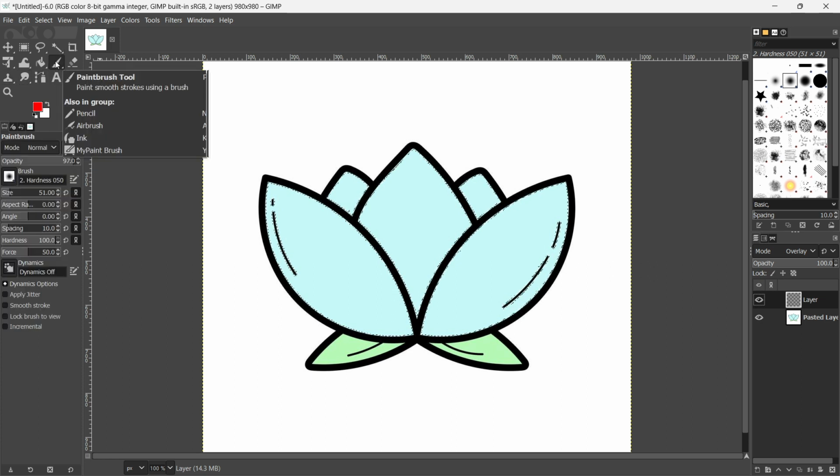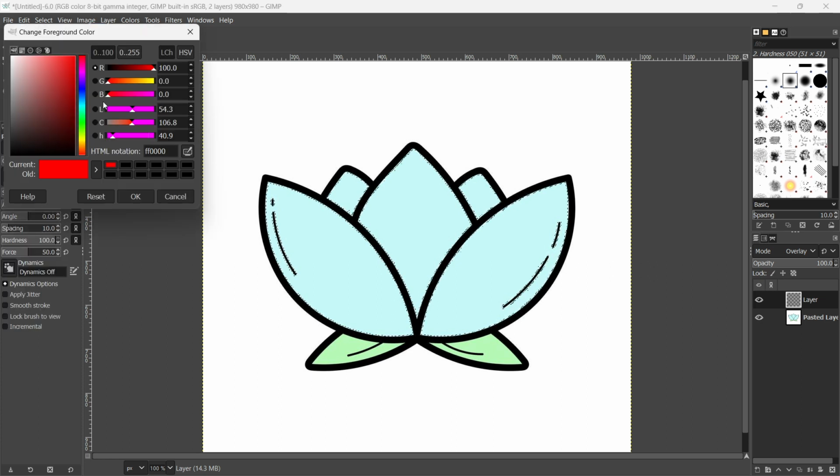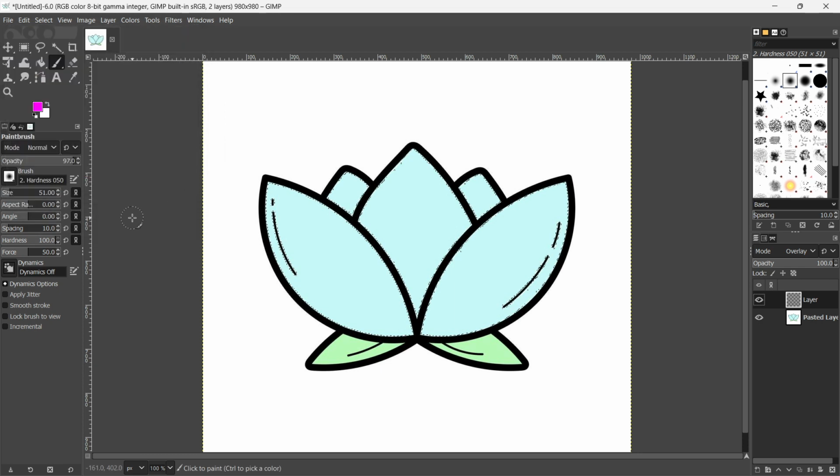and then what you want to do is go up here to this paintbrush tool, and then you want to change the color which you want the flower to be, or the object to be. So in my case, let's say I want it to be kind of pink purple, somewhere in between. Press OK once you've selected that. There we go. And then make sure you play with the hardness. In my case, I'm going to put it at 100 and then size a bit bigger so I can paint over it. And there we go.